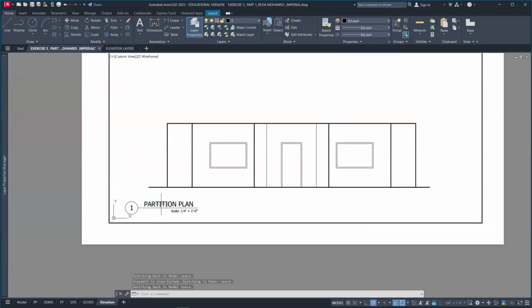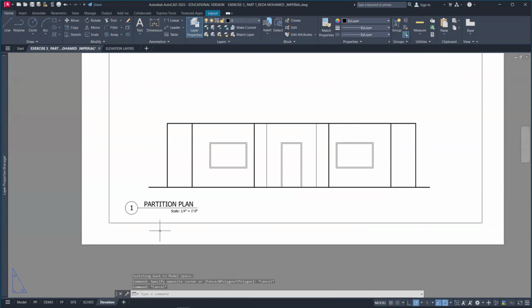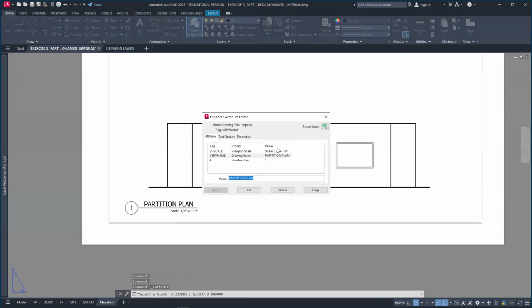So while we're at it, if you have this, oops, that belongs to the paper space. So while we have this, we can change that as well to south elevation.